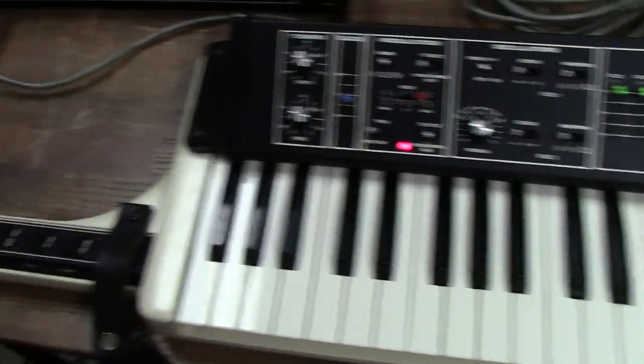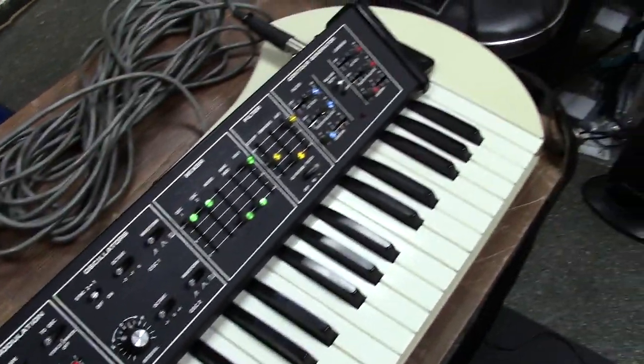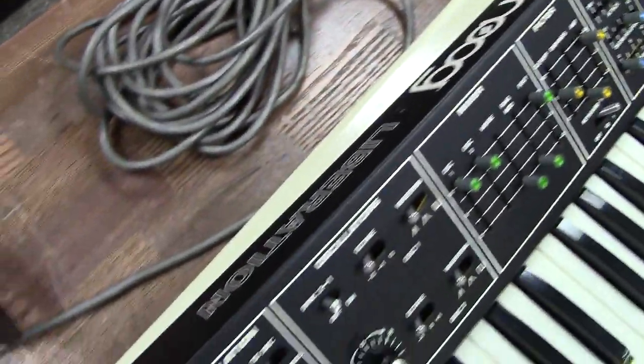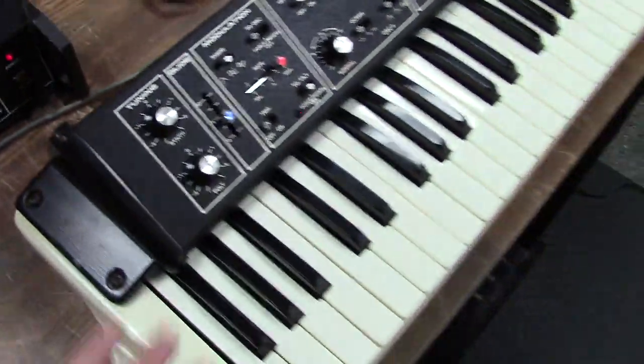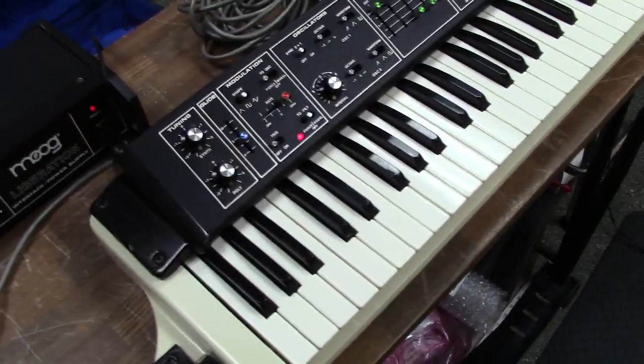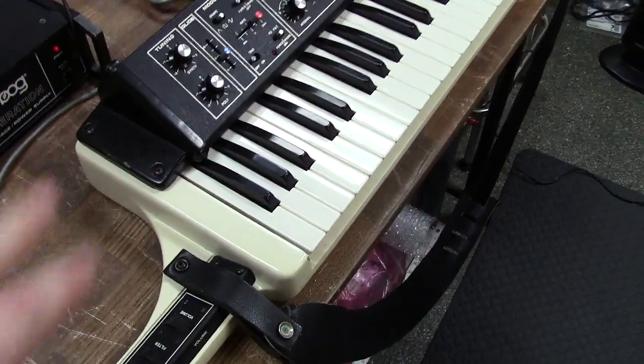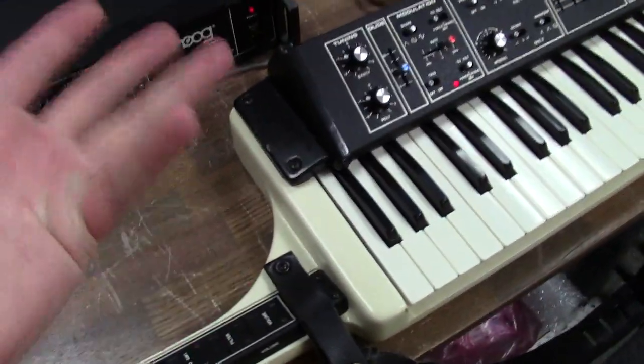But anyways, I'll give you a walk around here so you can see the overview of the unit, and I'll give you a demo of it. I just want to make sure that you can see exactly what you're getting here. It's really clean. Like I said, I went through, cleaned the interface, cleaned the inside real good. Switched the chassis out, so I had the opportunity to really clean some stuff that I normally wouldn't be able to access.